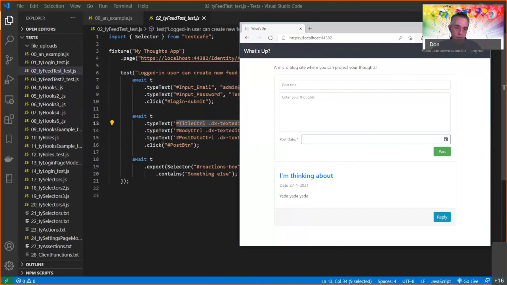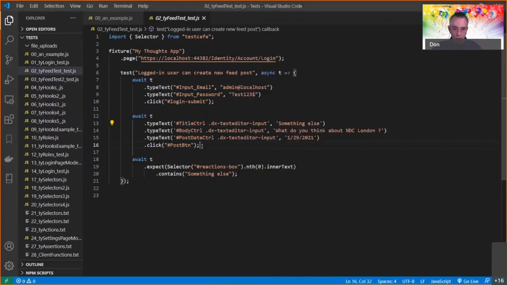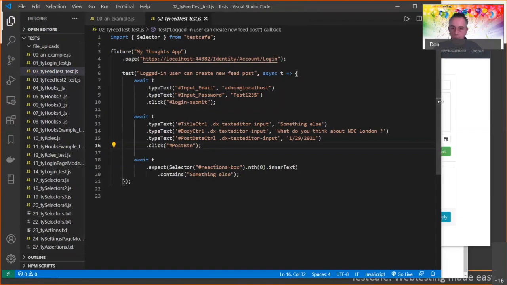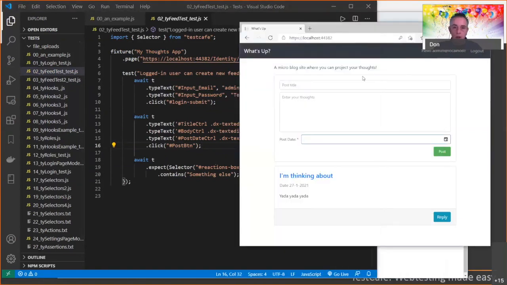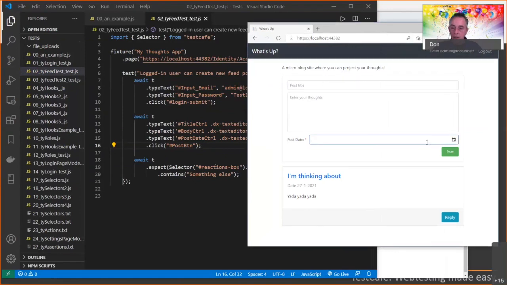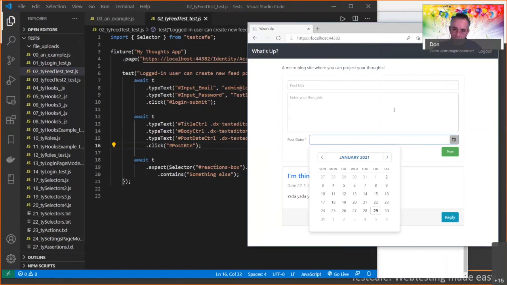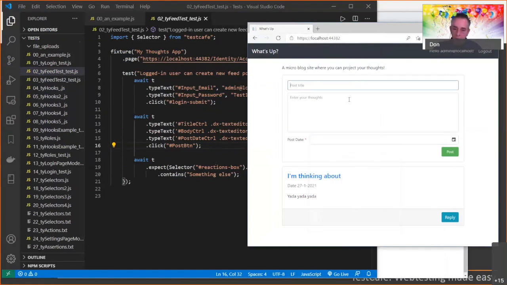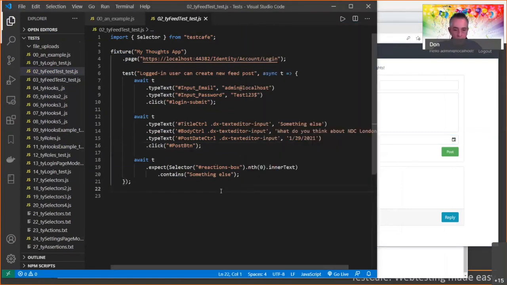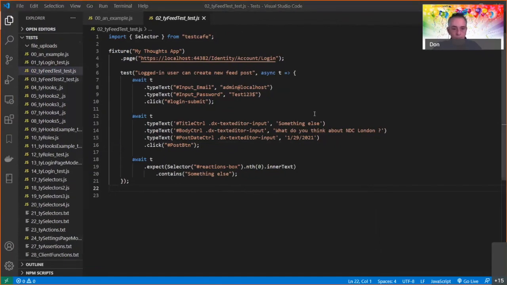So this is just querying the DOM and finding those elements. What is quite nice is that these are third-party controls, in this case DevExpress, but it doesn't really matter. These are not standard input controls, but still what you'll see is that it works. And so if I now open up my console again, where was the console?